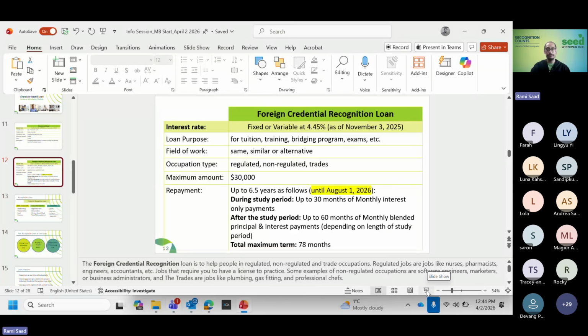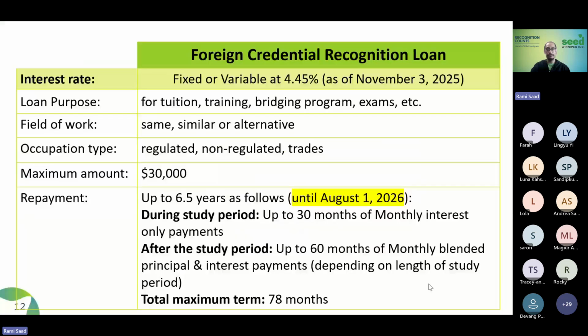This is what I shared with you earlier, that yes, we do have an interest rate, which is 4.45, but the way you pay it is that you will pay the interest only in the first 2 years and a half, which is usually a small amount. Then you will pay the interest and principal after the 2 years and a half, and you have up to 60 months to pay your interest and principal amounts. Okay, great. Have I answered the question? If not, you can raise your hand, and then we can go on from that as well.